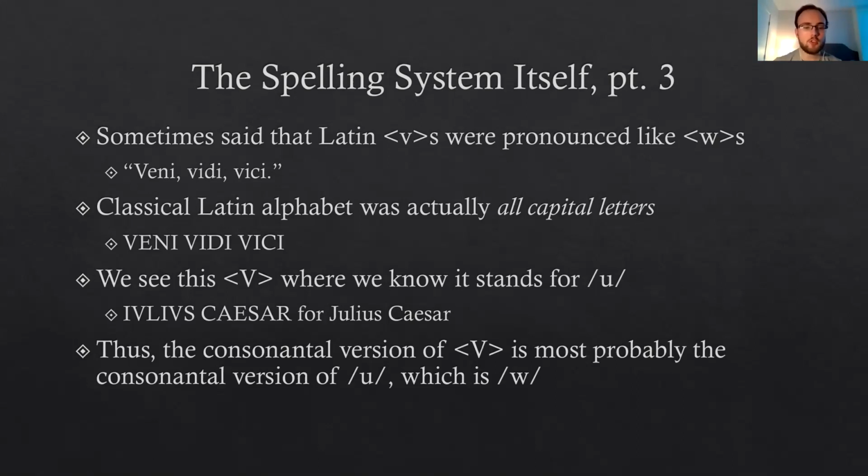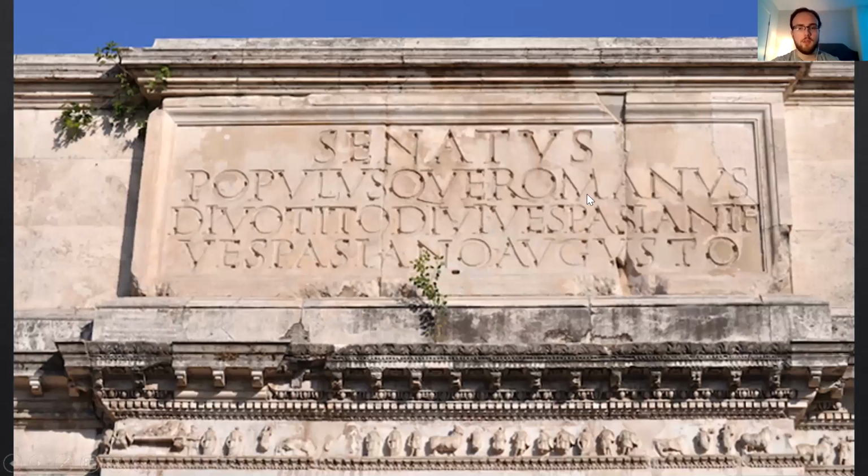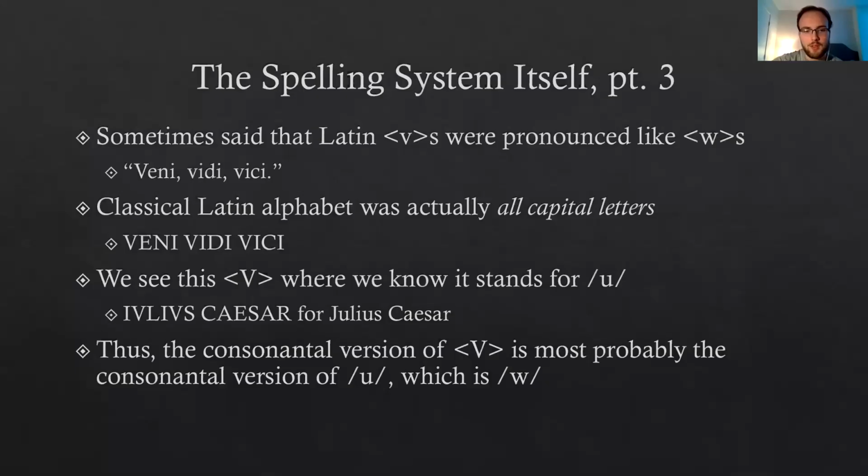You might see Julius Caesar written with V's. We know it has to be Julius Caesar based on historical evidence and just even how these words come into us in the modern languages. And we can see this even, for instance, in the Arch of Titus inscription. We see this last word right here, Augustus. We know it's Augustus, not Augustus, just based on logic, there'd be a very difficult consonant cluster or syllabic consonant to realize, and things along that line.